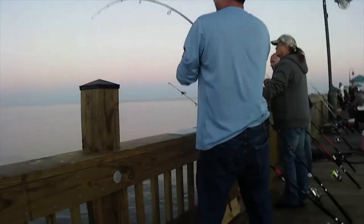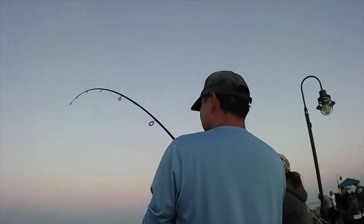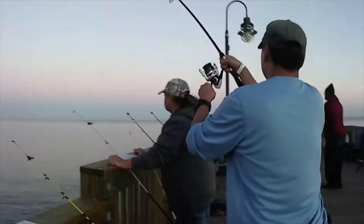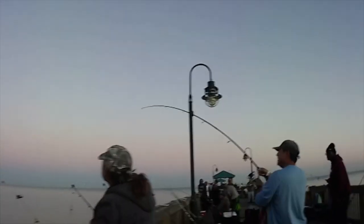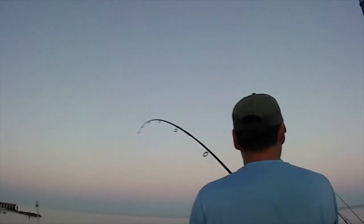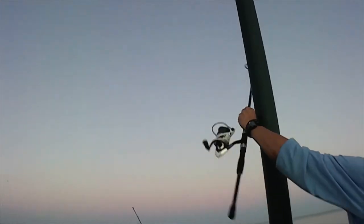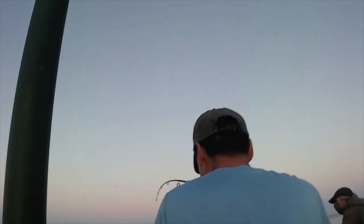How does it feel? Well, anything feels nice. A bluegill will feel nice. Well, I'm sure that's not a bluegill, Dad. A spot. Again, I'm sure that's not a spot. Where is he running to? Oh, that might just be a keeper. I don't know. Can't feel it. Well, watch out. There's a rod down there.